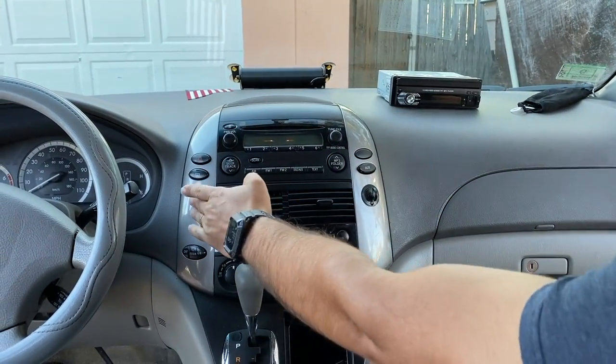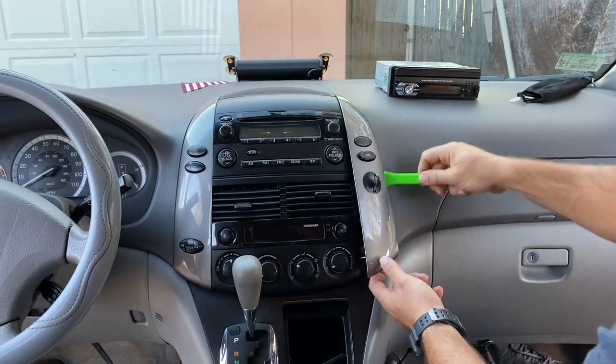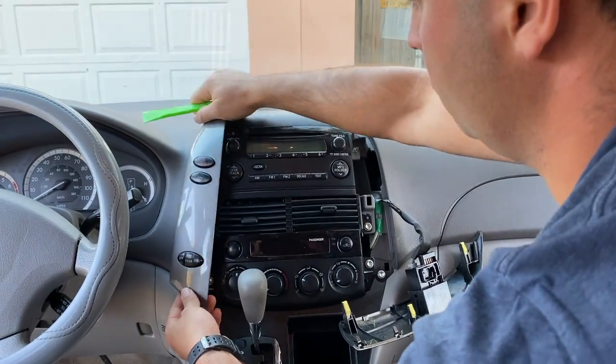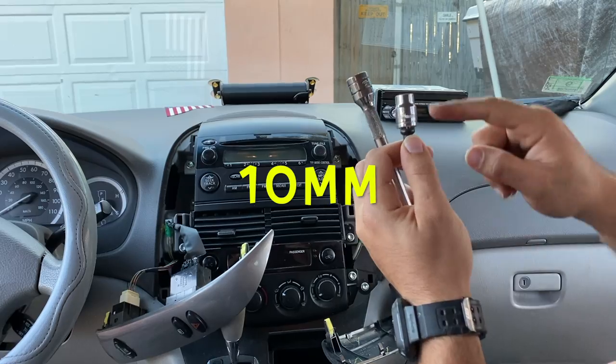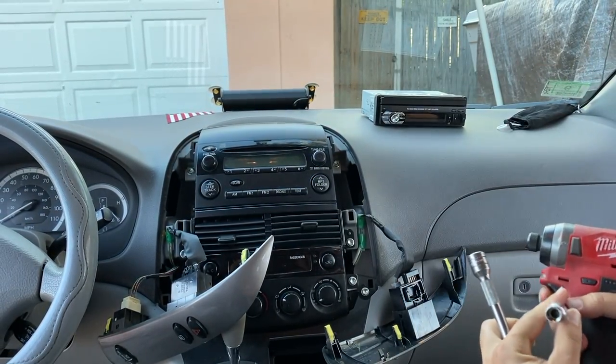But first, let's go ahead and take off the old unit. Let's start prying on the bottom of this side so we can take the sides off and uncover the two bolts on each side. To take them off, we're going to use a 10 millimeter socket, as you can see right here, and you can use your own preferred tool.